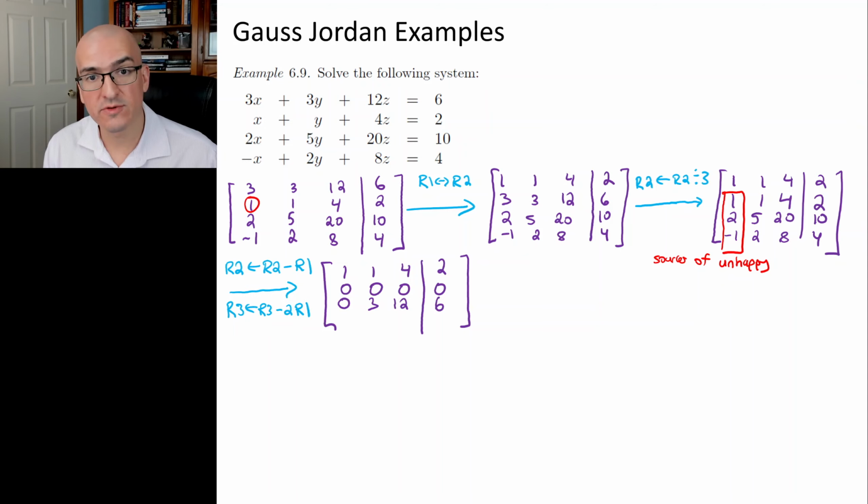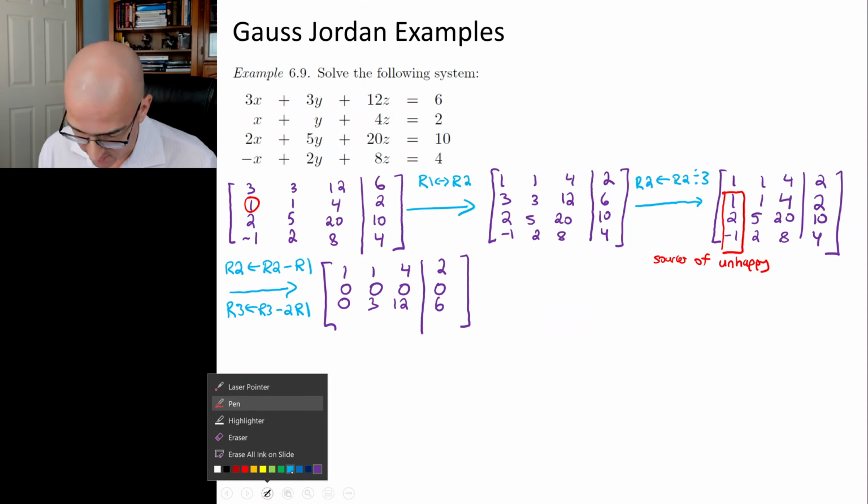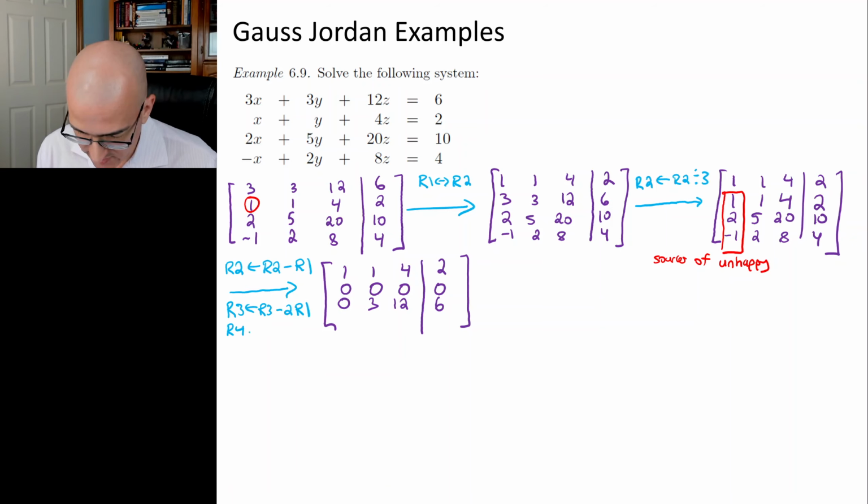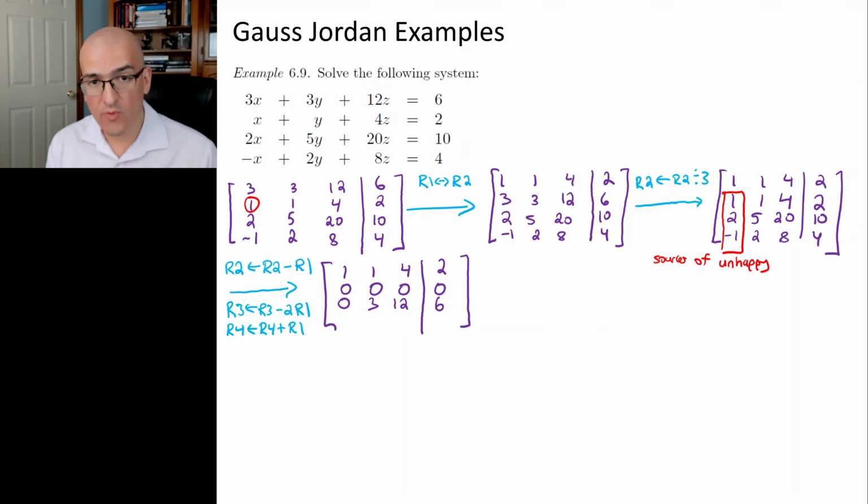And I see another opportunity to divide our row by a constant to make the number smaller, and we'll do that as another step, but not the next step. The next step we have to continue. We have to fix row 4. We're still inside this step. We're not done. We're going to replace row 4 by itself. And how do I turn that -1 into a 0? Using the weapon? Well, I'm going to add row 1 to it. So row 4 plus row 1. Always use your leading one as the weapon to zero out the numbers. Don't start using other rows to do that. You'll screw things up.